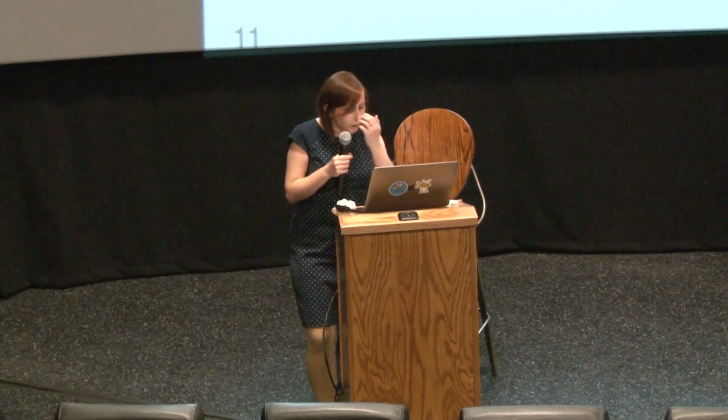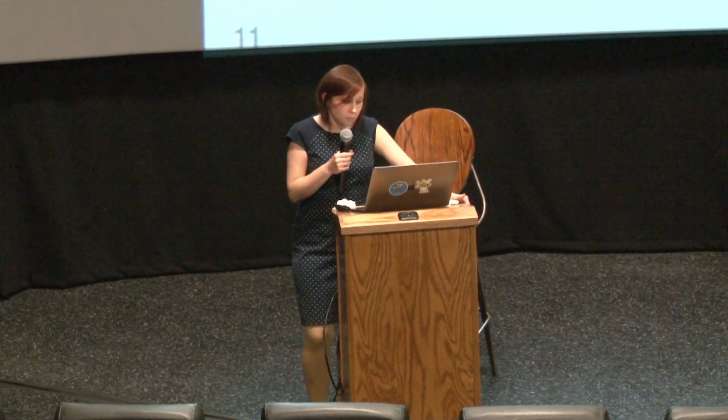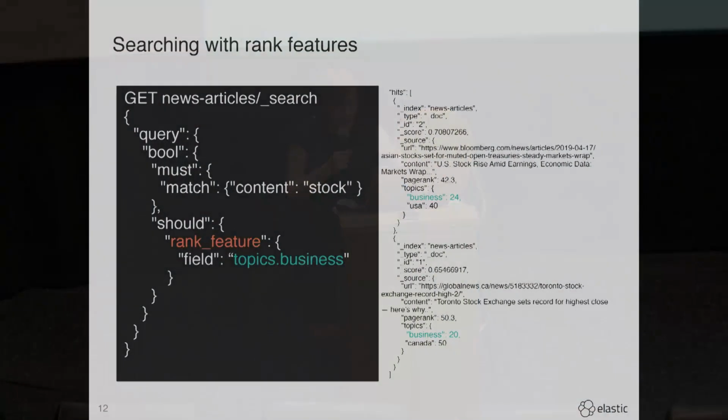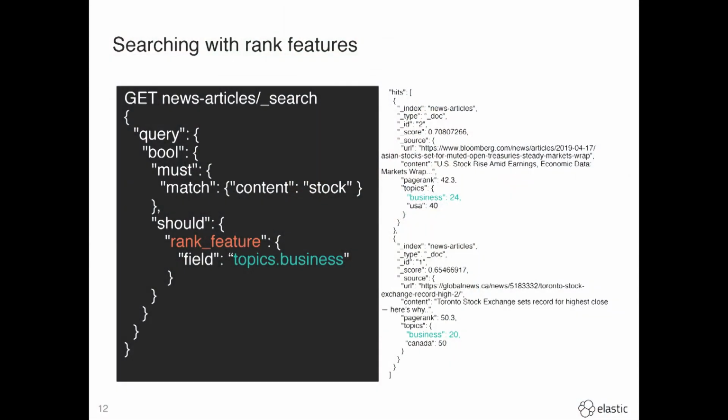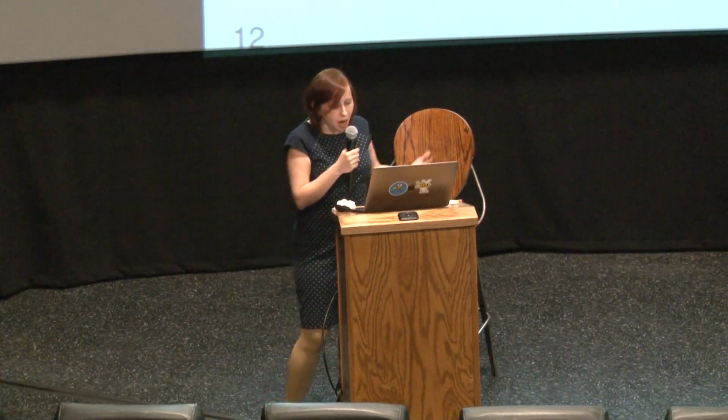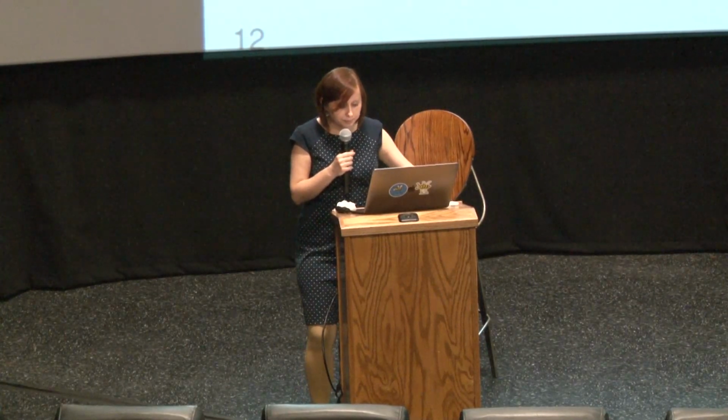And define what is the transformation you want to have and the parameters of this transformation. In this case, it's sigmoid. And also optionally supply a boost that you want to have. By default, we use a saturation transformation. So for example, if I run this query, I will get my 2 hits. In this case, I'm only boosting on this feature topics business. And so the articles that have higher business value as a feature will come out first as top results.